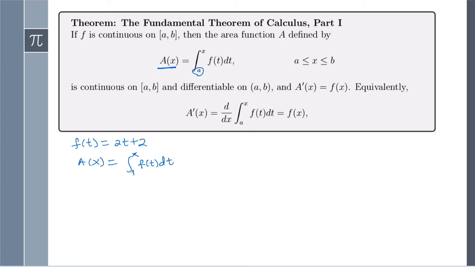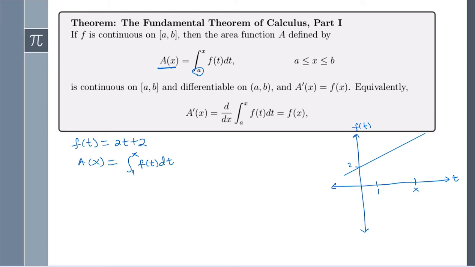So now let's stop here and graph the function that we just considered. Let me go ahead and draw the axes. This is the y-axis, this is the x-axis. Here we have the function f of t equals 2t plus 2, so I'm going to say this is t, this is f of t. Our function is 2t plus 2, so it's a straight line. Let's say that's our function. This is 2. We want to find the area from 1 all the way to some x. We don't know what that x is, it could be any number.